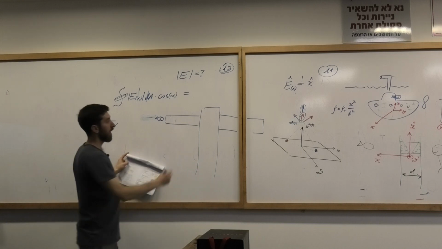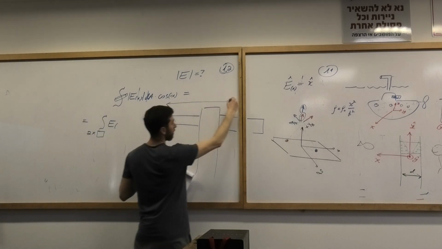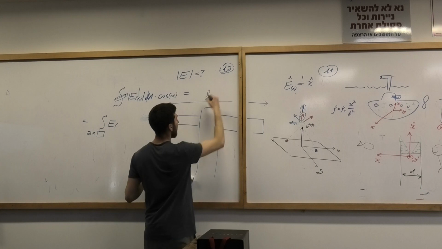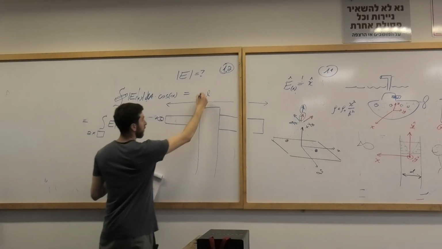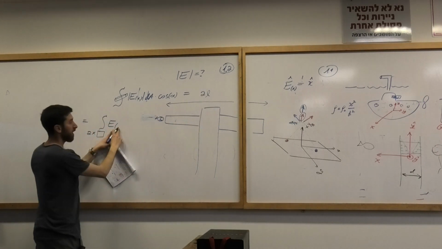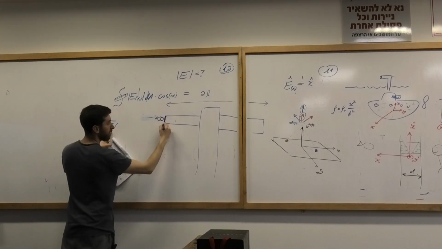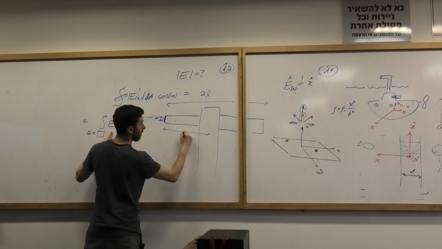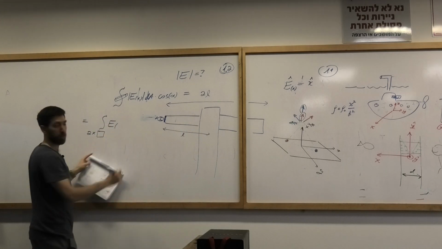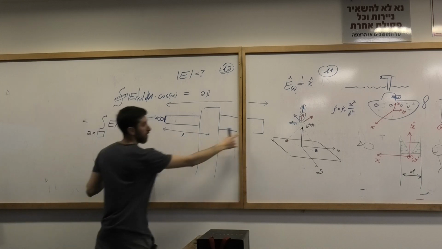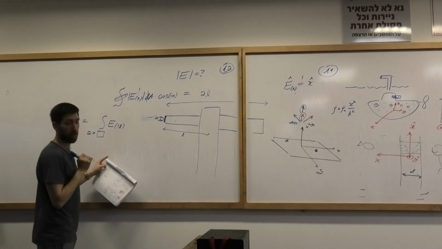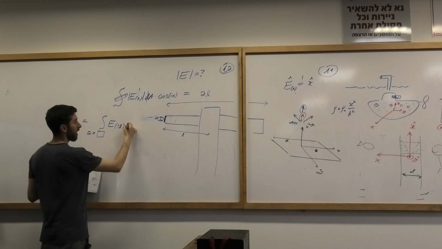Okay? And I'm going to say that this size of the box is actually going to be L. So the 2L. And that means that the electric field at this part is just L. Agreed? L plus minus L actually, because if we think about that part, it's a minus L.